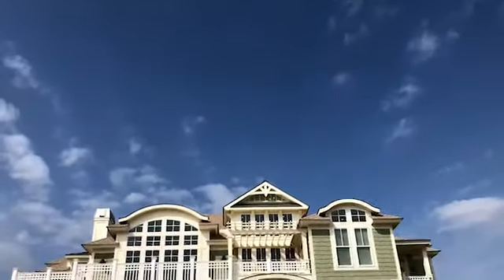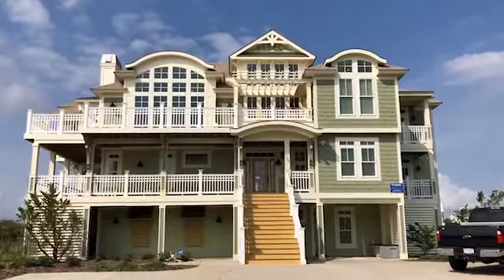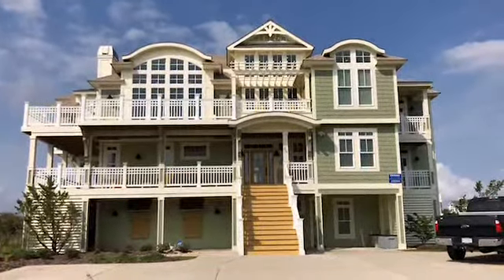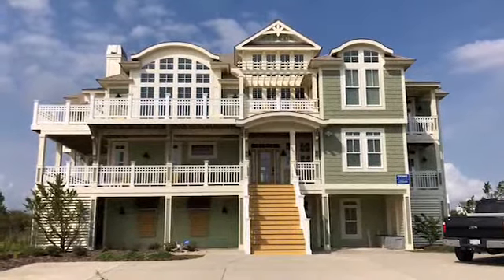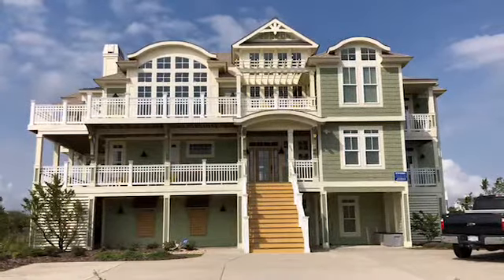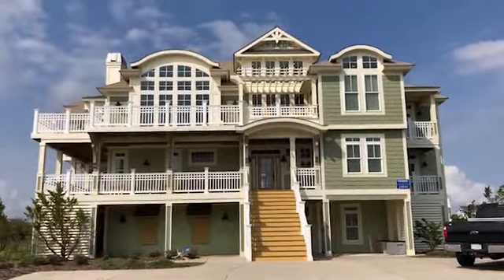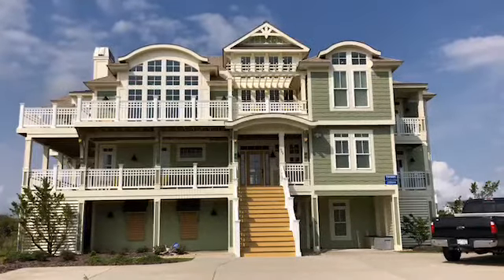We're going to take a look at 944 Lighthouse Drive. It's a rare time that this house is available to see — it is a very popular rental, and because of this storm we've got access to it. I just met with the builder, Todd Boyle, who showed me some features of this house. It is enormous. It's got a lot to see and I'm not going to be able to hit on everything, but let's walk through and hit some of the high points.